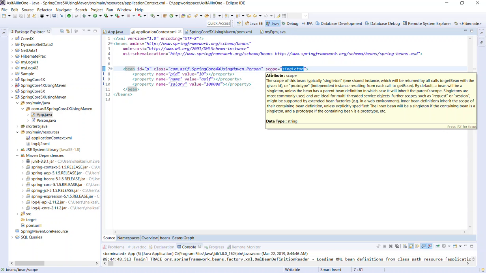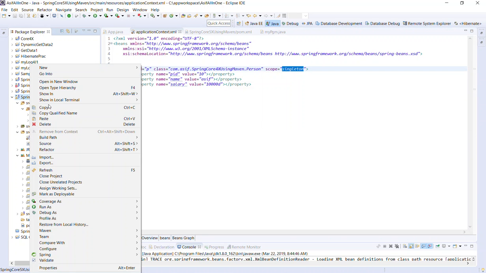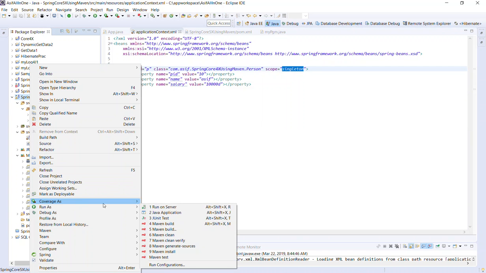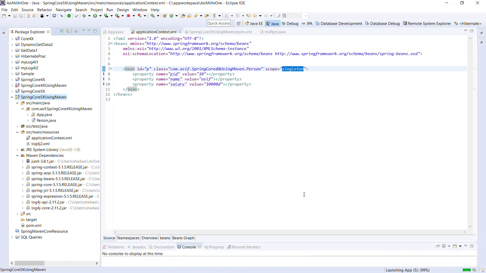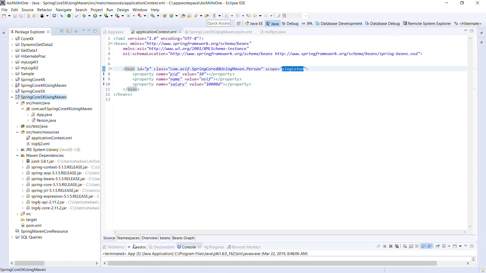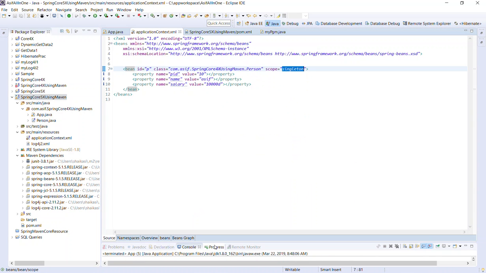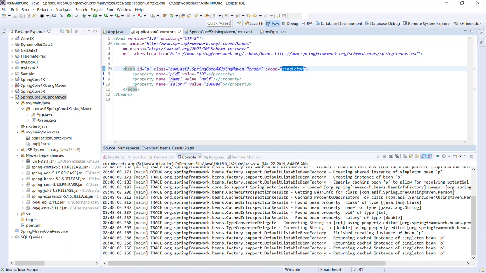Even if you mention it or not, by default it's going to be singleton. Let's run it again. You can see it's singleton.